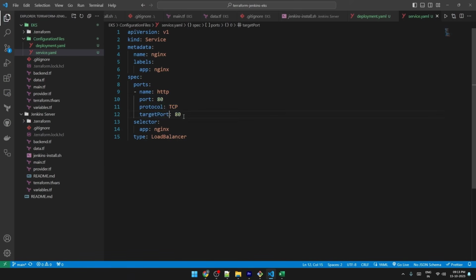So the target port is 80, protocol is TCP, the selector again is app nginx, and the type is load balancer. So there are three different types of services, that is cluster IP, then we have node port, and this third one is nothing but load balancer. Okay, so it is going to create a load balancer for us.